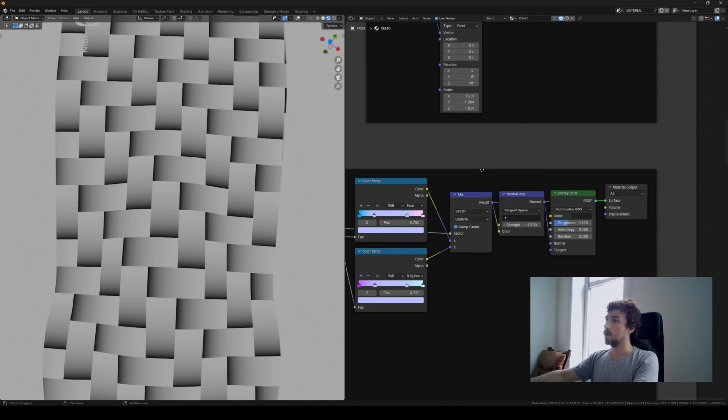And yeah, that's great. But we have a problem which doesn't appear here. If we start adding a sphere, let's move this one here. Let's just give it a subdivision modifier and smooth it. And so here, if we link the material, we can see that it looks very strange.